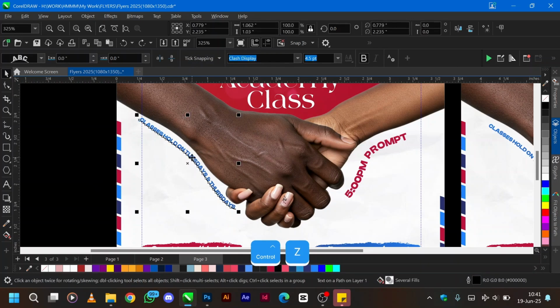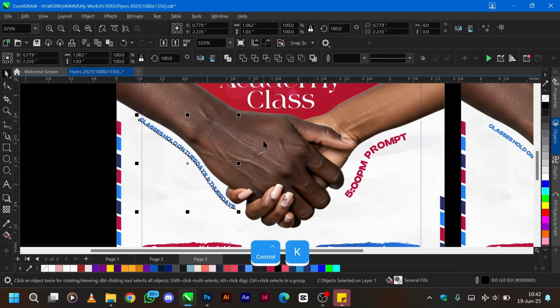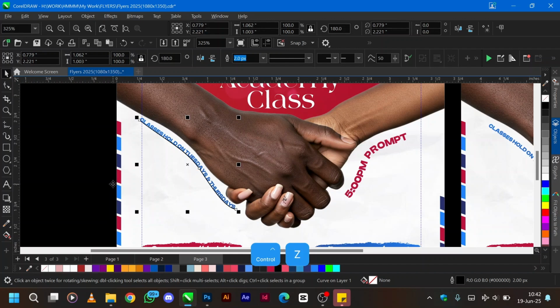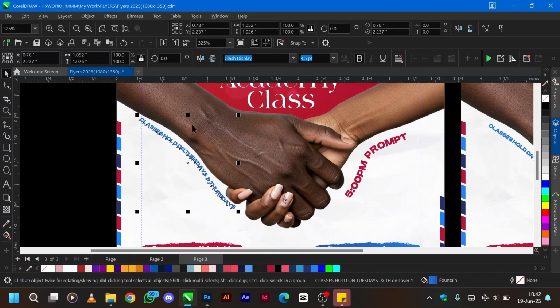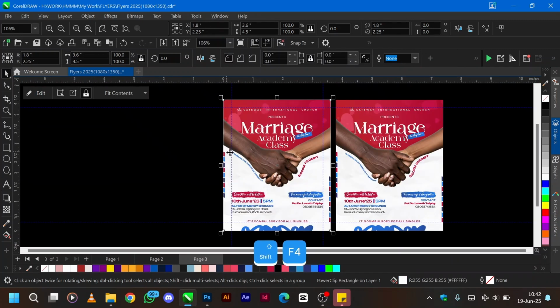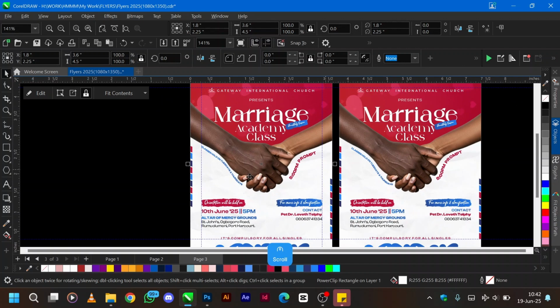So yeah, this is perfectly done. What I just need to do is, while I'm still selecting this, click on Ctrl K to break it apart, select my line. You move it to see whether you've selected it or not. So I select my line, delete it here. I know that this is a little bit outside my margin, so I'm just going to bring it down a little bit so it will still be within the margin. And yeah, this is how I was able to create this particular part.